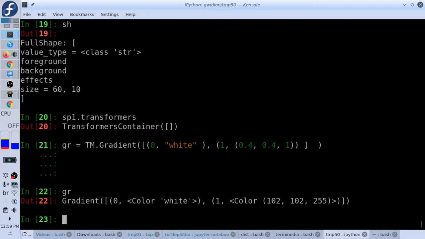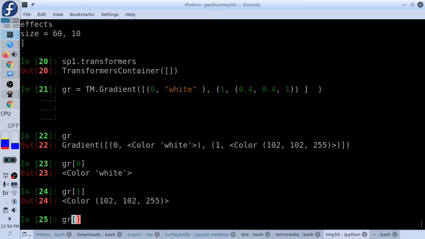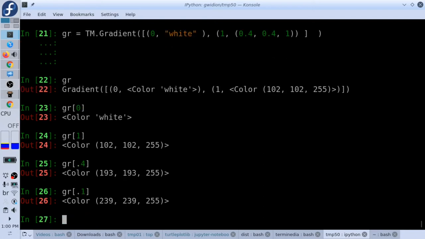This is a gradient thing. And for whoever codes in Python, the nice thing is that this works with the syntax so it yields a color. You just put the point you want the color at in the index here. So at 0, it has that color, at 1, it has that color, and I get intermediate colors as you put it here. Internally, it holds integer colors from 0 to 255, but you can pass the colors in floating point if you want when you create them. It's quite smart on that. For any intermediate point you want, you get the value of the color there.